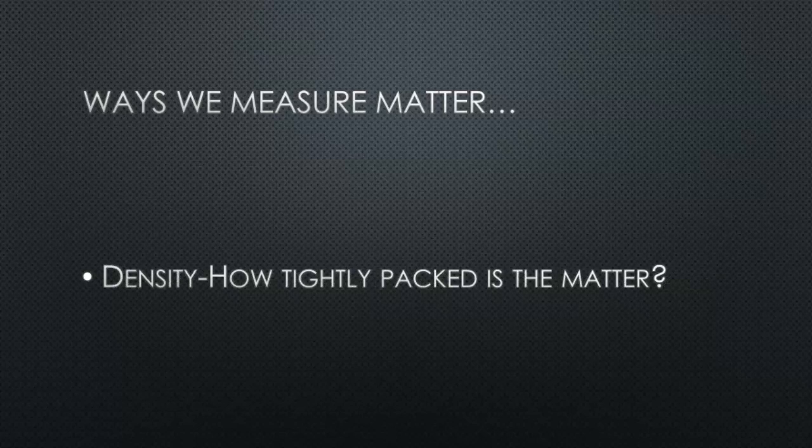Density is another way that we talk about matter, and density addresses the issue of how tightly packed all the atoms are. So all matter is made of atoms, but not all matter is equally dense. So some things have atoms that are packed really, really close together, and some objects have atoms that are relatively spread apart. Density addresses how tightly packed the atoms are.